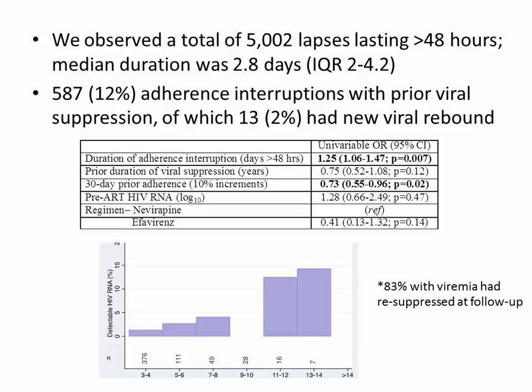Yeah, so this is what we were able to do, and this was a Herculean effort to find these people. But what we found, it was reassuring, is this relationship here, even with all the limitations of not knowing how long these lapses would have been or how many we missed. In those 50%, there were probably some longer ones, although most, I think, were shorter.